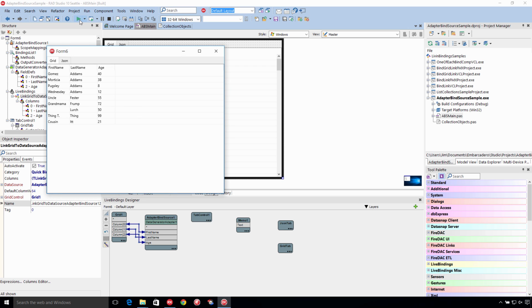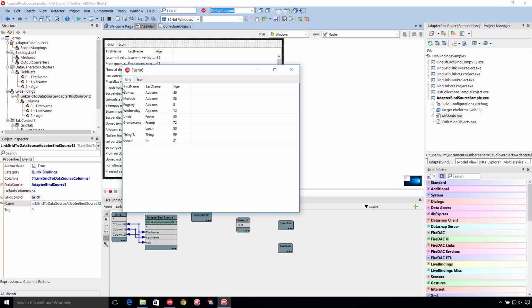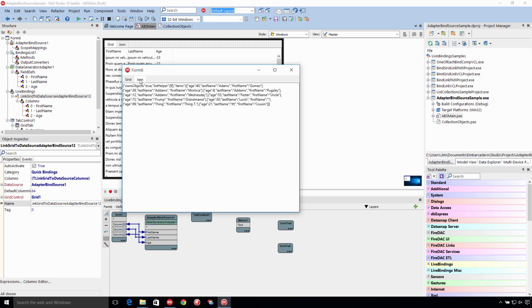Now, one last thing here, this is bidirectional. So in order to demonstrate that, I have a tab here that's a JSON tab. And what this does is just serializes that list collection into JSON. And then when we go back, it goes back again. So if, let's say, Gomez Adams decides that he wants to change the way he spells his last name to just Adams. There, like that. So once I move off of it, it's posted it back now to that object. And to show that to you, when I tip over to the JSON tab, we can see here that Gomez Adams is now spelt with one D.